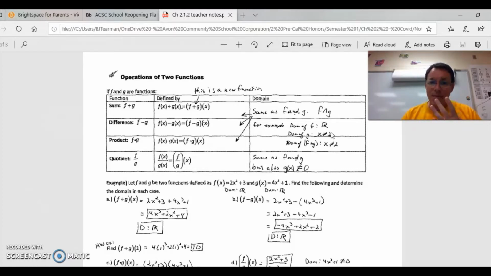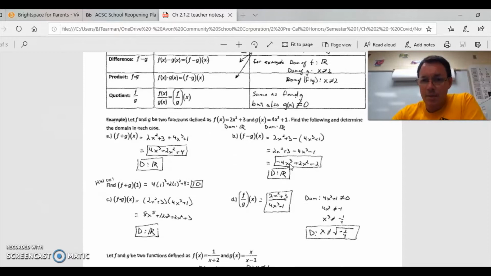When you divide, there's another thing you got to look out for. Okay, so take a look at this right here. If I'm dividing by function g, then that means that function g is in the denominator of a fraction. So I need to go over to the side, since I've created a fraction, and make sure that my denominator does not equal 0. So if you're dividing, you're always going to have a denominator that you've got to be concerned with. Okay, so let me show you these examples down here, and that'll make a little bit more sense.